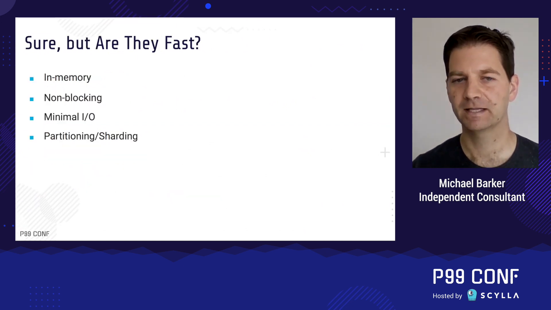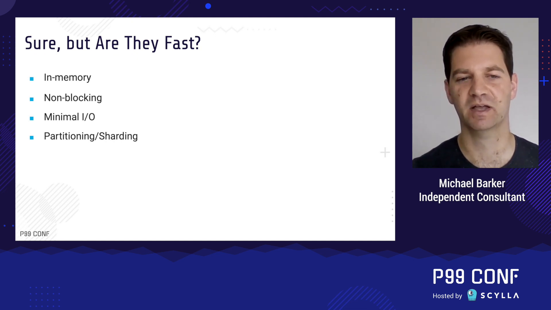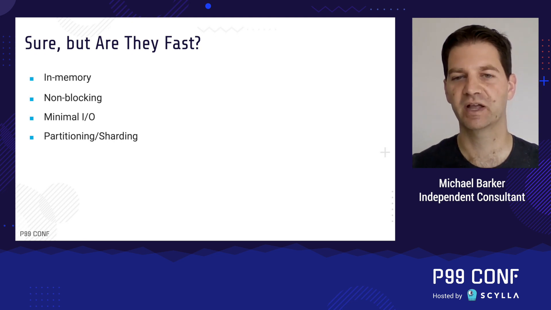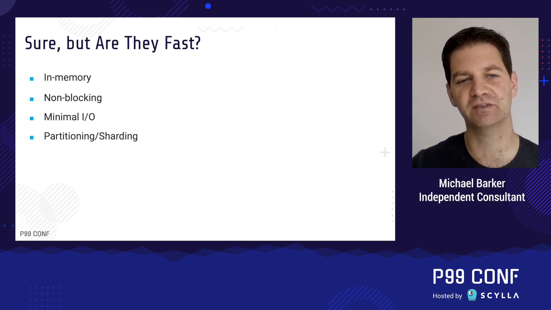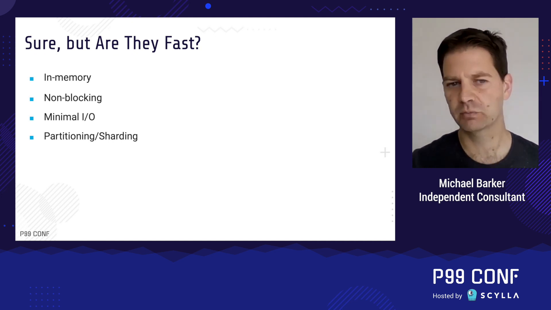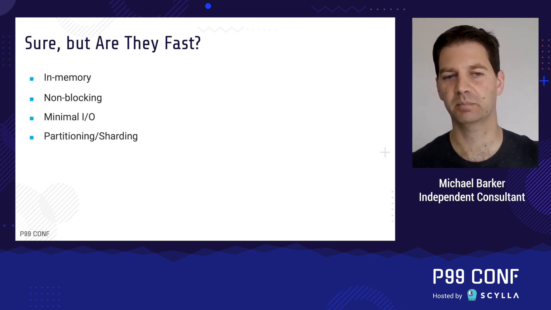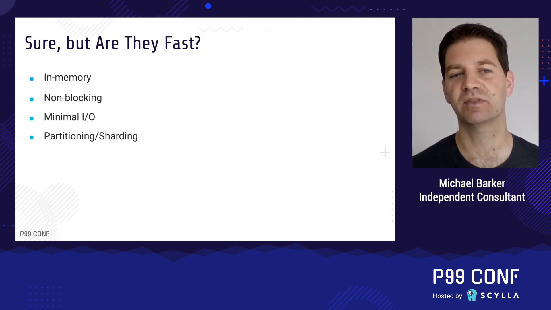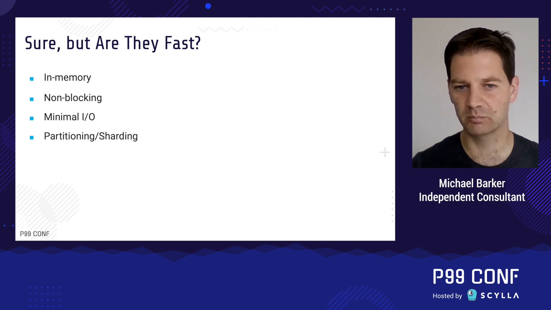Going back to our definition of fast — the key thing I was looking for was removing serialization and latency costs, and yes, this approach fundamentally does that. It's purely an in-memory system working directly off requests, updating memory state. We've co-located the logic and the data, so by design we've removed those latency and serialization costs. What's really interesting about non-blocking systems is just how fast you can make them when you're not blocking on I/O. I worked on a platform where at the very edge from a customer perspective, we hit tens of thousands of transactions per second with less than 100 microseconds latency, with every single transaction passing through the same single thread.